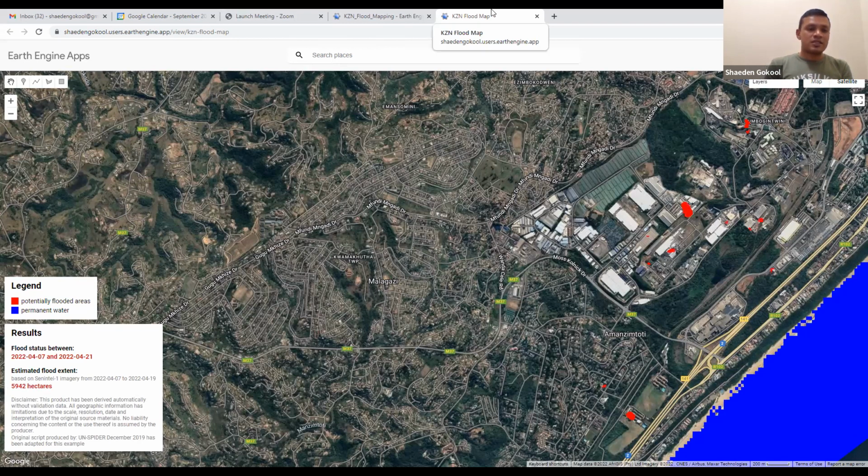You don't have to work at such a large spatial scale like how I've done here. You could draw a small region of interest and use that within the code, and then it would do the same thing for that particular region of interest. Then you could just change your region of interest, drag it to another location where you think there might have been flooding, and the same analysis would be performed and the same output will be generated. So again, quite handy.